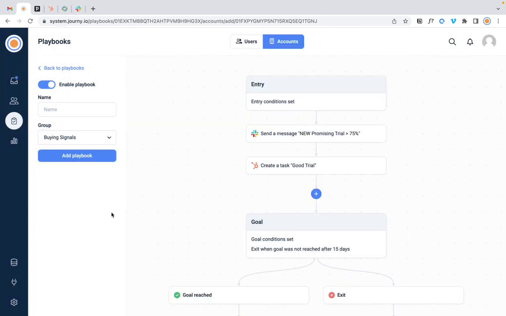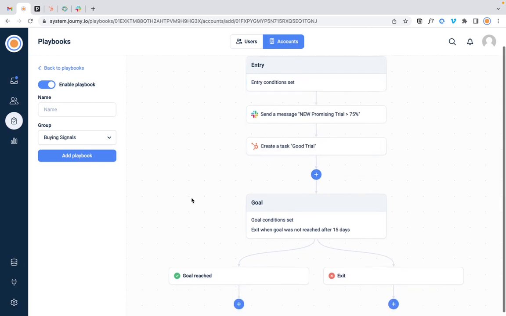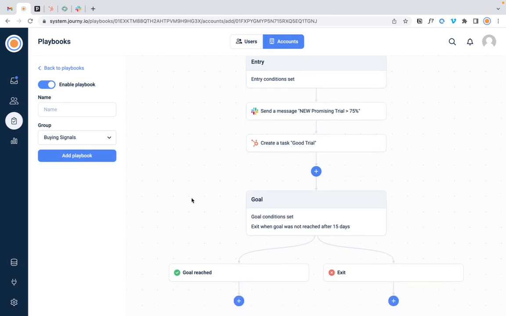All right, and add an action. So what happens now if we have a good promising trial? We're going to mention it on Slack. We're going to add a task in HubSpot so that the salespeople can start calling them, and either the goal is reached, or it's going to exit after 15 days.